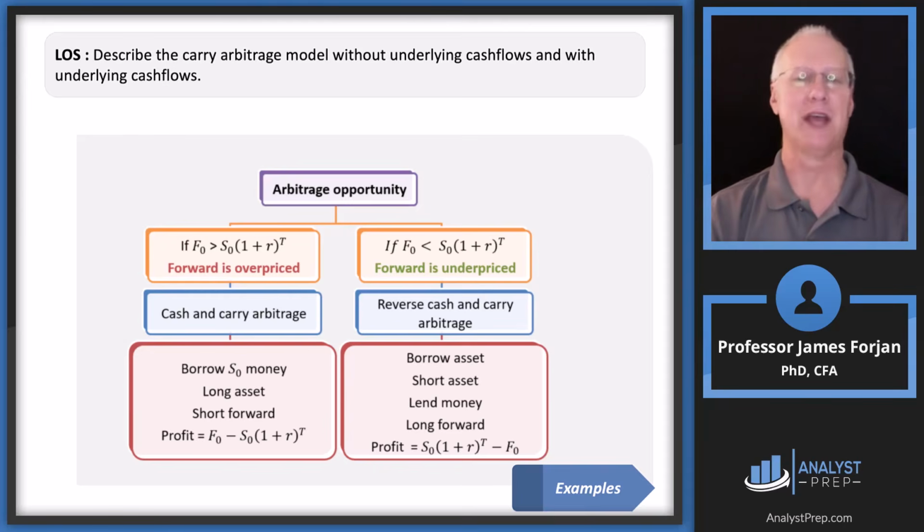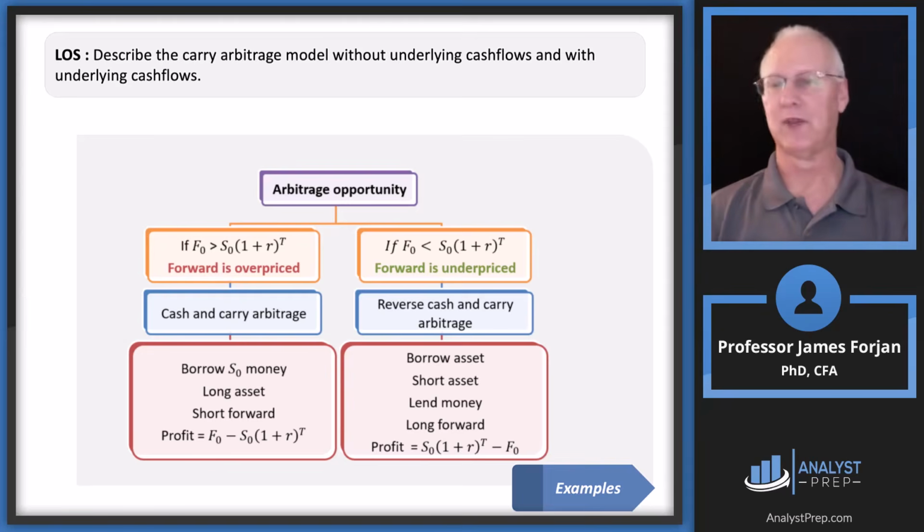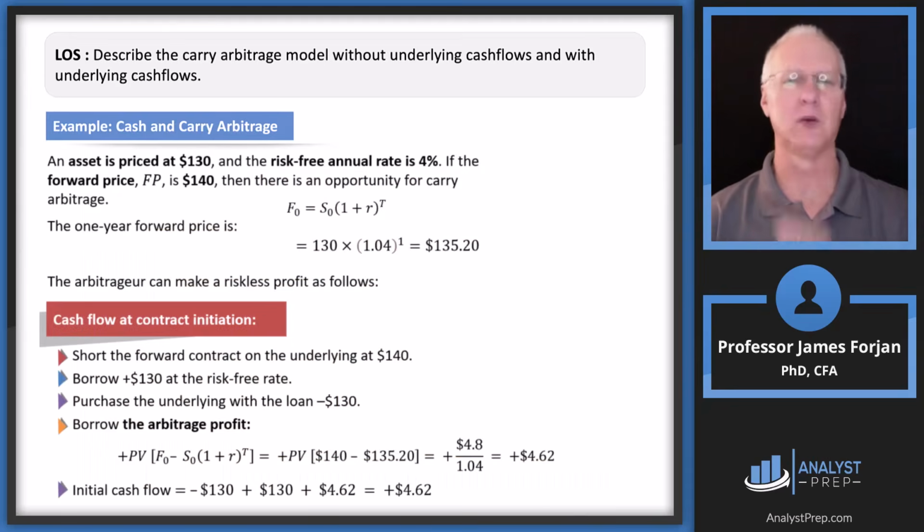And that's called the cash and carry arbitrage model. But on the other hand, suppose that in 6 months, the price of this financial calculator is only $40 or $50. Then we do this reverse cash and carry arbitrage and skip down to the bottom right. We're going to take the long position in that forward contract. And so what we're going to do is either borrow some capital today for cash and carry, or short the asset in the reverse cash and carry. If you remember those two things, then I think you ought to be okay in answering that question. But let's go ahead and work through a quick example.